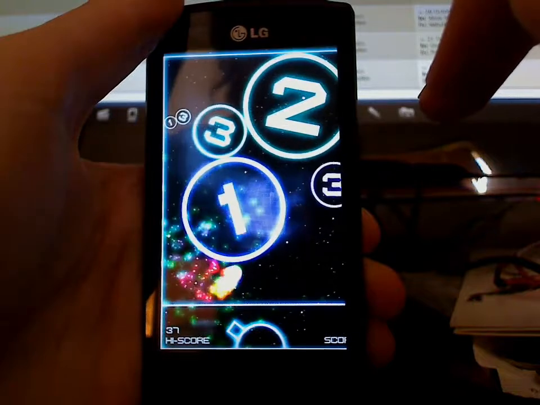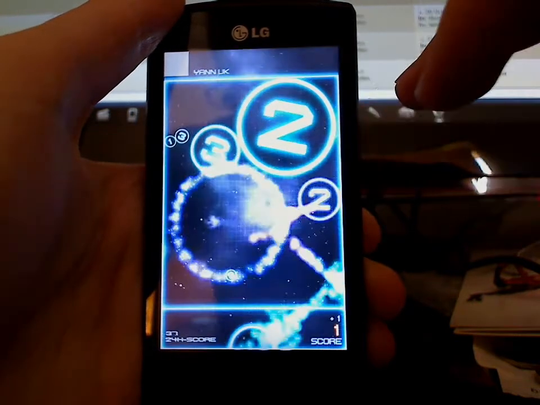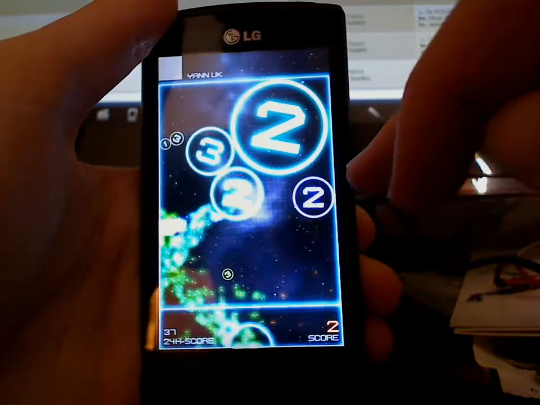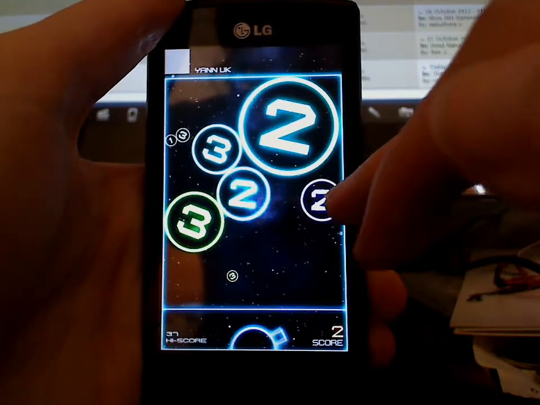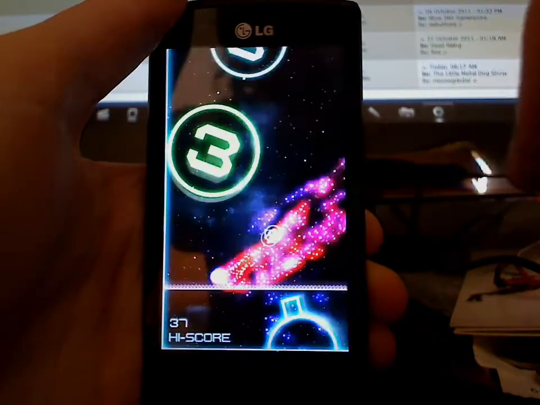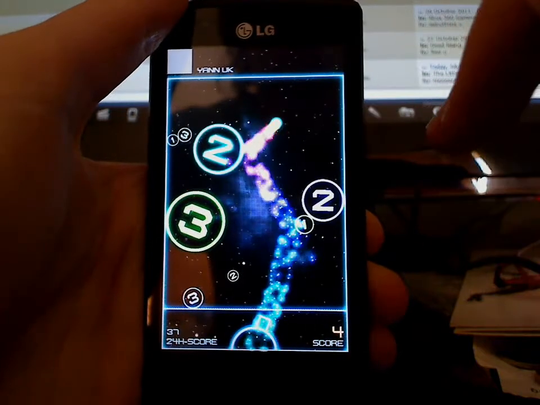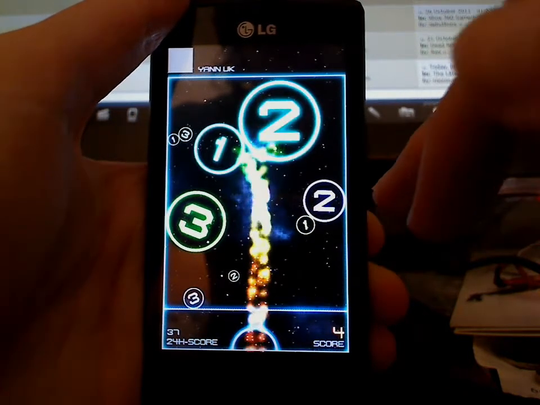Which does mean you can do things like that, which would normally have killed me, but because of the massive orb there, it stopped my newly shot one from going back off the bottom of the screen. So in fact you can use the gravity here to keep you alive in situations where normally you'd be screwed, and that was close, as the game told us. So yes, this mode is actually quite fun.